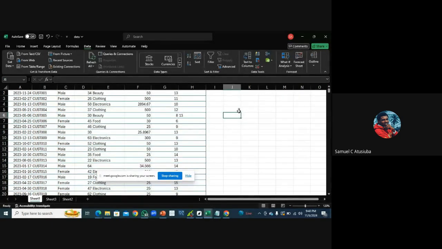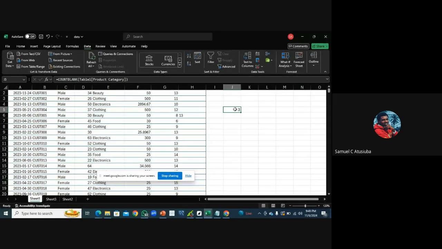It shows me 3. That is, in this product category, there are 3 blanks. There are 3 nulls. They are like this place now. When they were filling the data, they did not put anything inside there. So we have 3 cells that are empty. Do you understand now? Yes. But if you want to do it for the whole table, you just have to highlight the whole table.